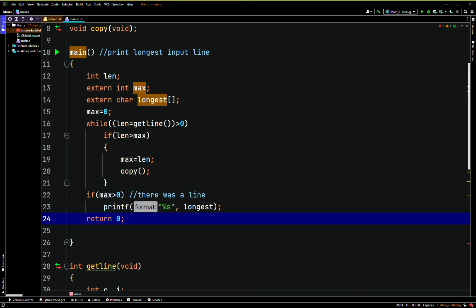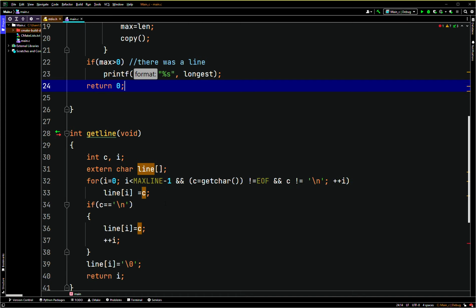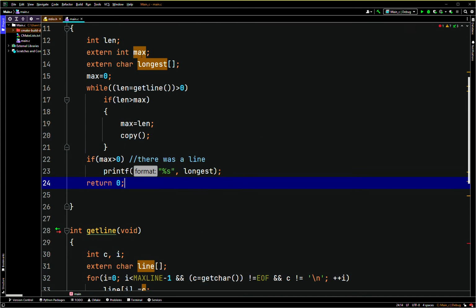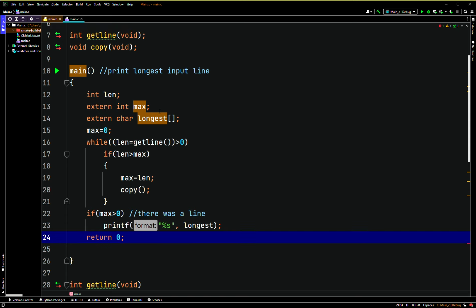Here it's redundant, so that's what the compiler is also telling me. CLion is telling me that the extern modifier is redundant. I don't know if you guys can see that here, but if I hover over this, it says clang tidy redundant extern declaration. It has them for all of them. So you really just need it once. You don't even really need it in the same file, because you could just make it global.